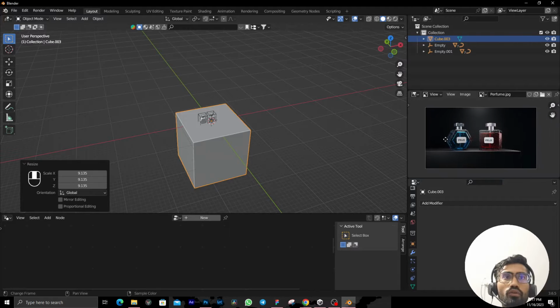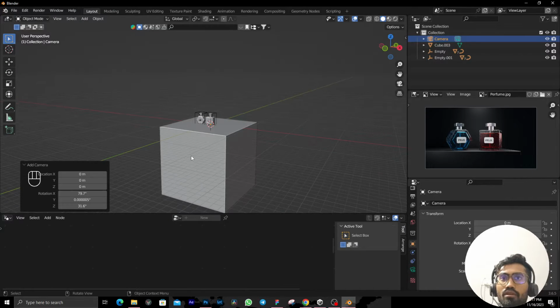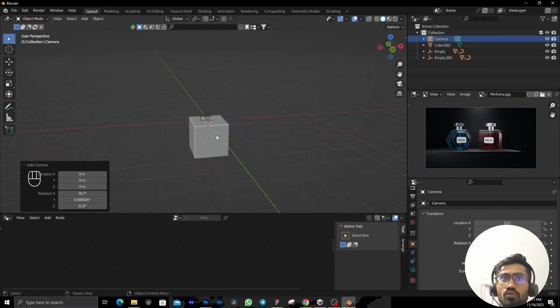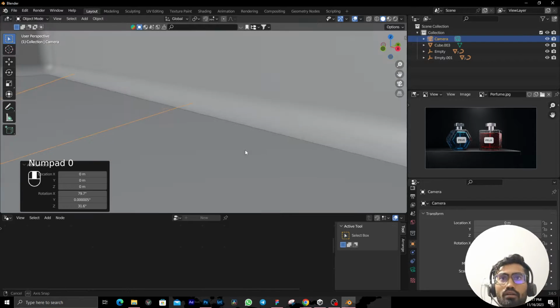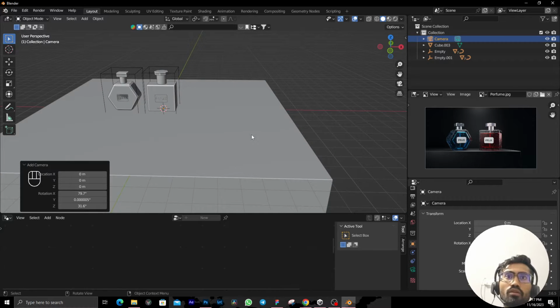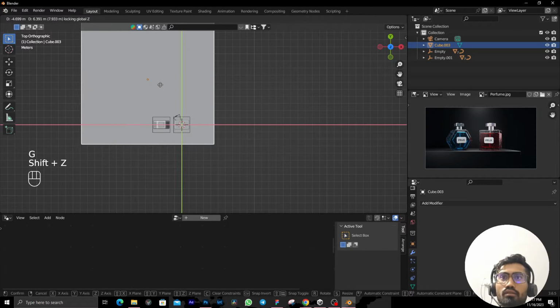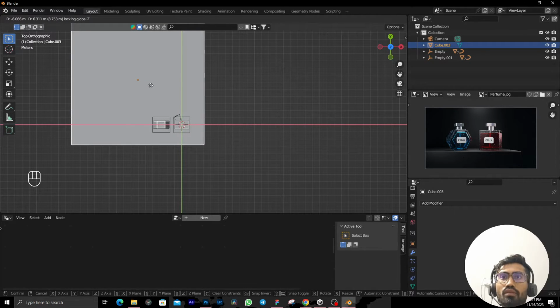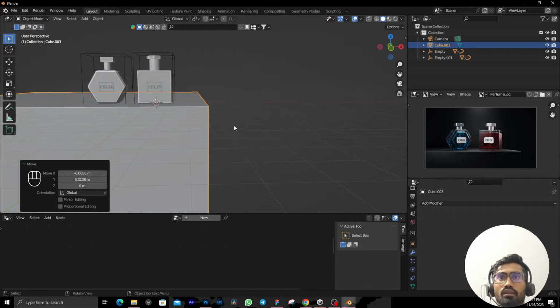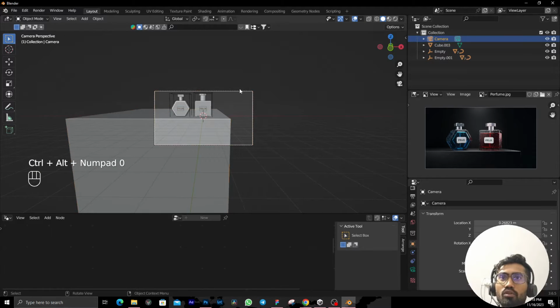Now we're going to need our camera set up. For that, I'm going to press Shift A, and here we have an option for the camera. In order to go to the camera view, you have to press 0, and there you have your camera. If you want to clip your camera to a view that you think looks good, let me just move it to a corner. This is it, and we're going to keep it right here. Now I'm thinking that this is the best view, and I would like to keep my camera here, so I will just press Ctrl Alt 0, and my camera will snap to that view.